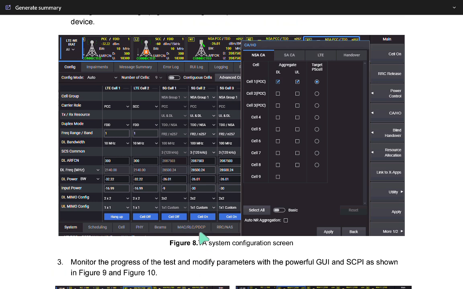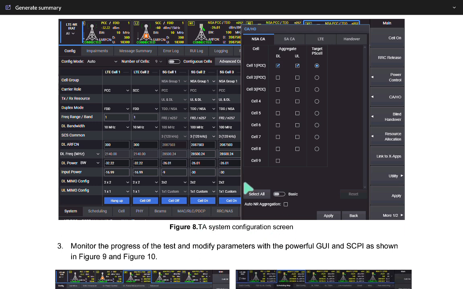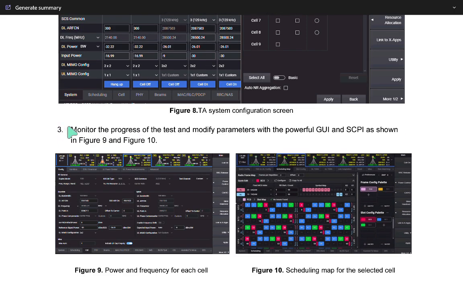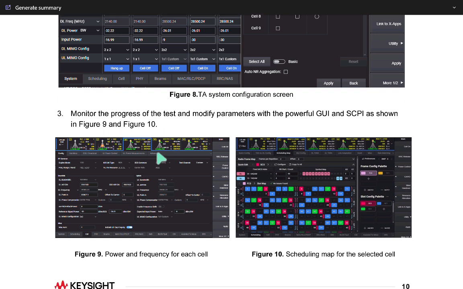Figure 8, TA system configuration screen. And 3, monitoring the progress of the test and modifying parameters with a powerful GUI and SCPI as shown in Figure 9 and Figure 10. Figure 9, power and frequency for each cell. Figure 10, scheduling map for the selected cell.